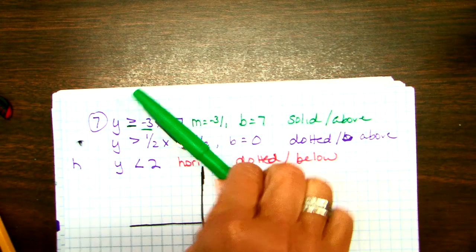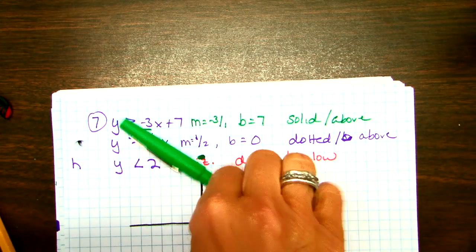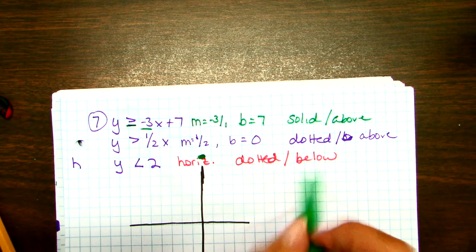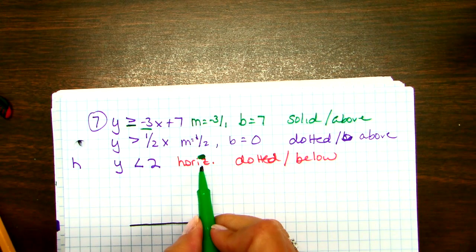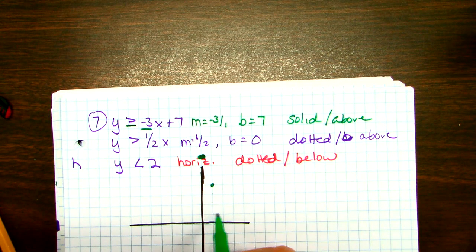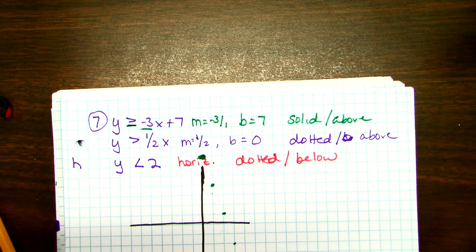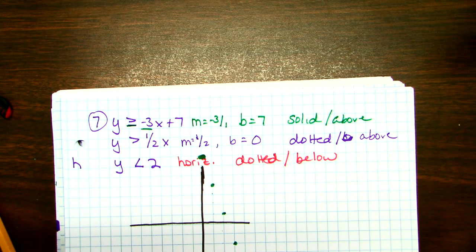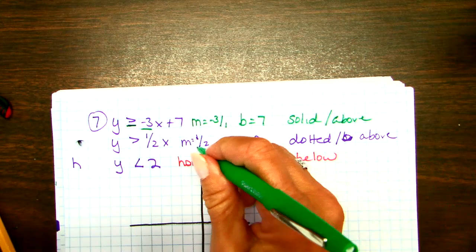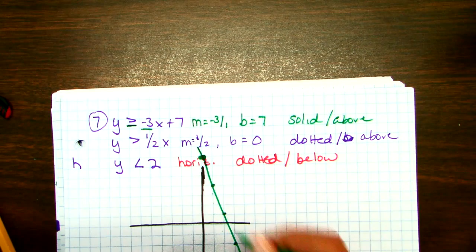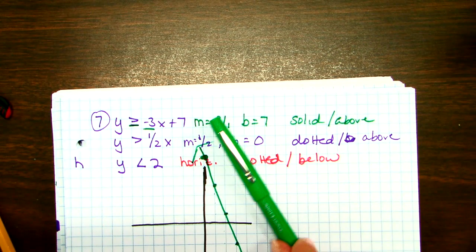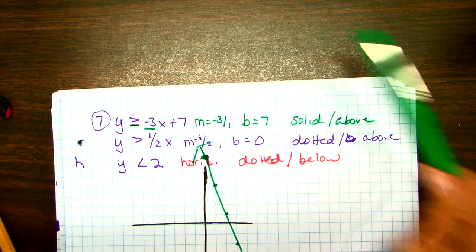It's got to be this or this. It's one or the other, right? Negative is falling. So we can go down 3, right 1. I'm going to do a whole bunch so I cover a lot of the graph here. Doesn't take a lot of time. You're counting. Down 3, right 1, down 3, right 1. Solid. And if we were done, we would shade above it, right? It'd be over here. This is above, over here, okay?